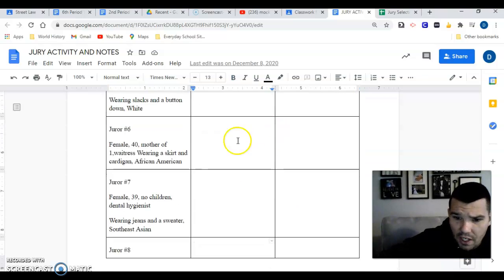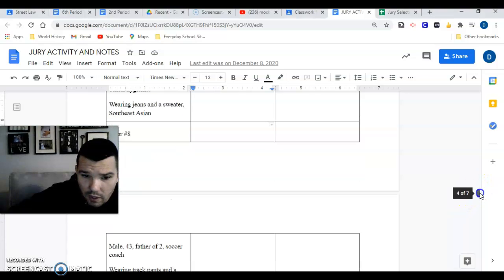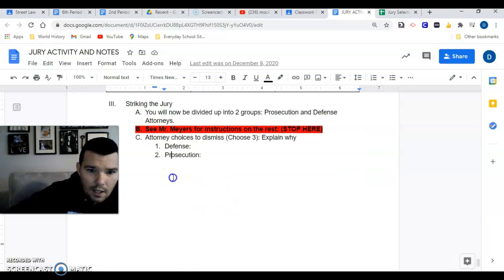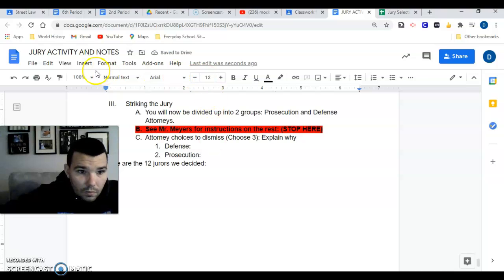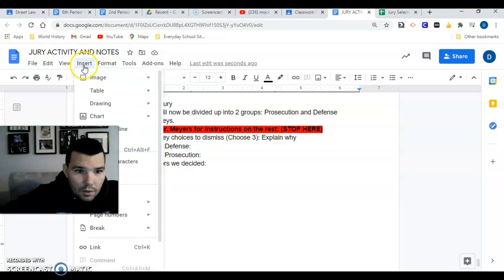Ultimately, when the defense and the prosecution have both gone through this, you're going to create, and actually we'll do this for you, a list: here are the 12 jurors we decided. Insert image, insert quote table.